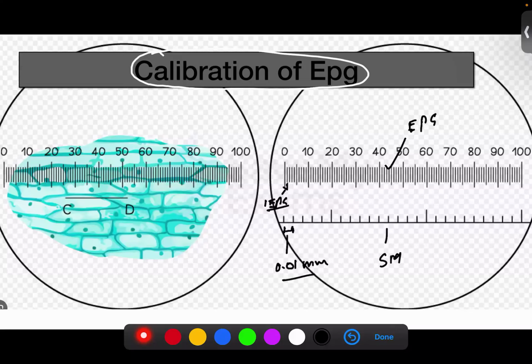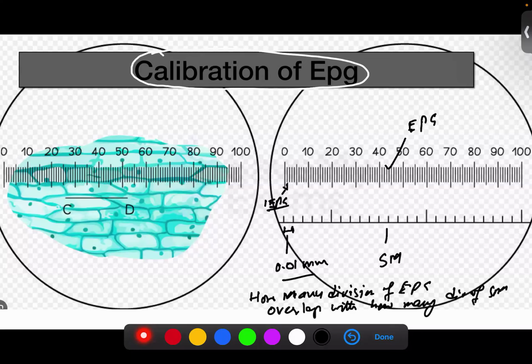Okay, so to find how many divisions of EPG coincide with or overlap with how many divisions of SM, we have to find the coinciding lines.